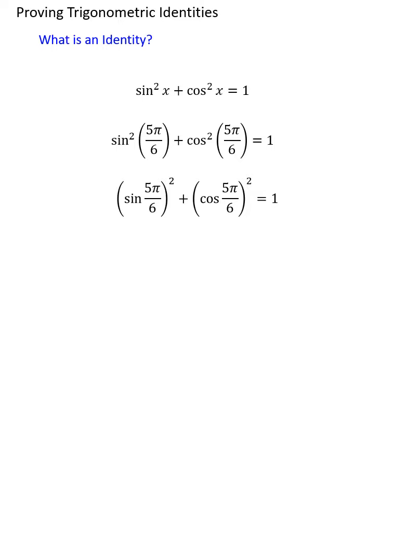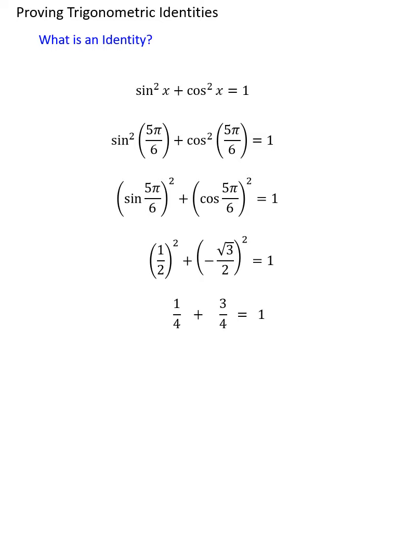Remembering that the squared above the sine or cosine really means what this bottom line shows here, let's work out this equation. The sine of 5 pi over 6 is a half, and the cosine of 5 pi over 6 is negative radical 3 over 2. This is just basic unit circle stuff. If you're not familiar with it, you can still understand the contents of this video, so don't worry if you're not up to speed on your unit circle.